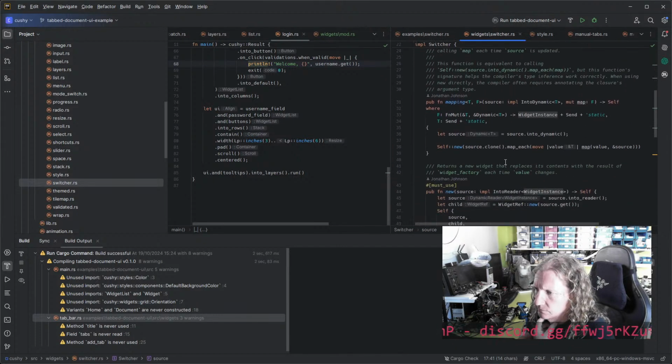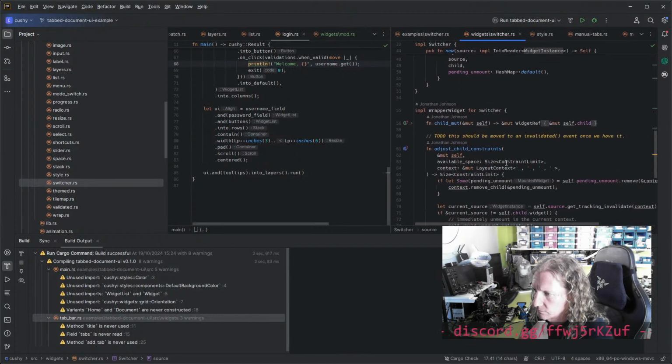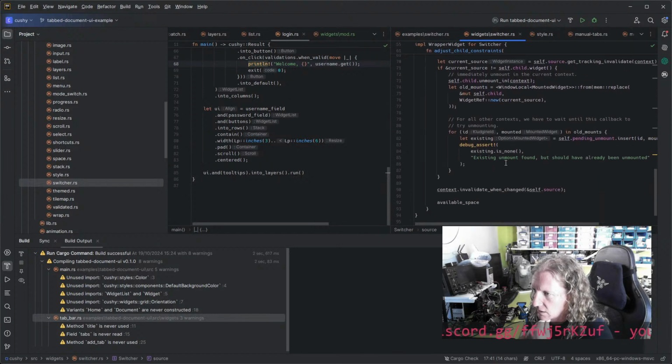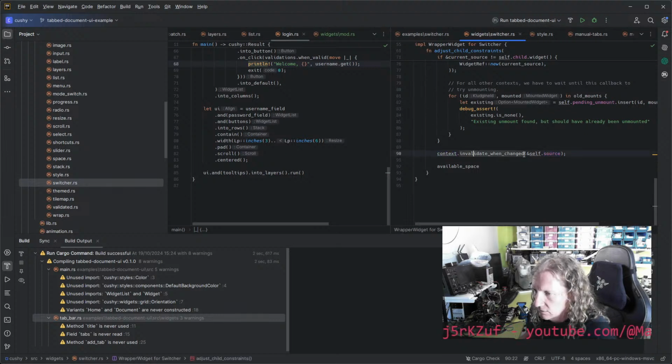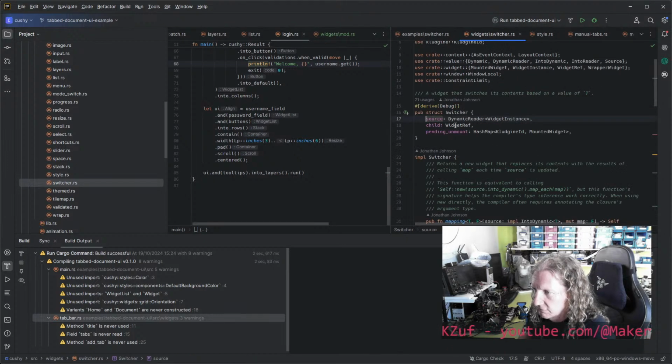Interesting. How does it content invalidate when changed? Self.source is this dynamic reader.